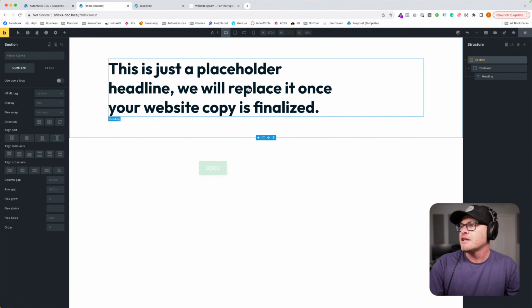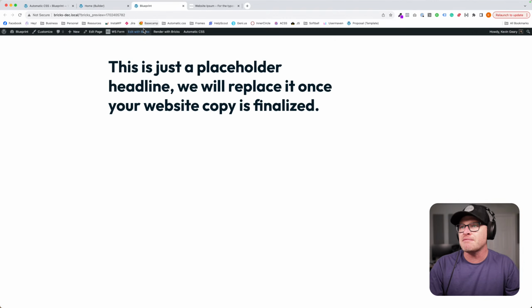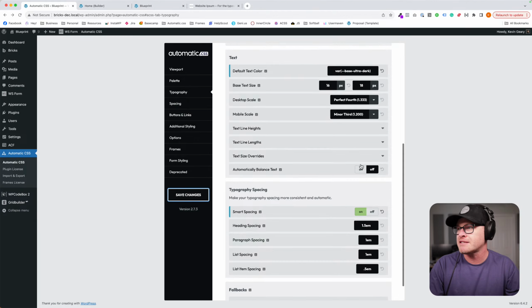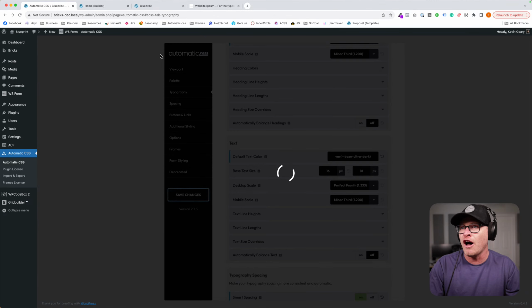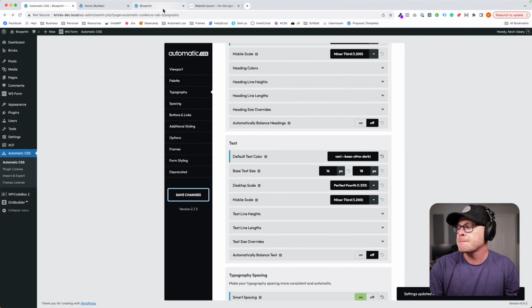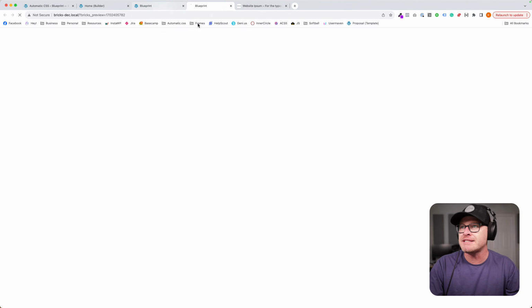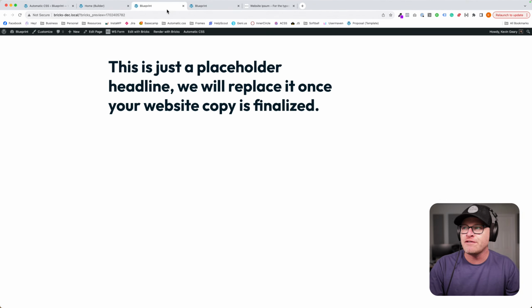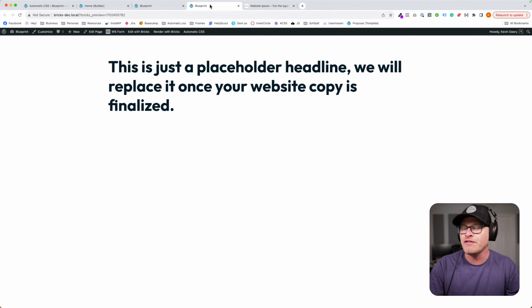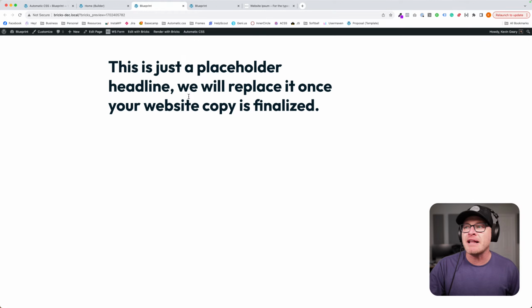Okay, so this is with text balance on for headings. Now let's get a copy where text balance for headings is off. Okay, so I'm going to duplicate this tab. That is with it off. There's on, there's off. Now, if you noticed, and this just happened to be the reality of what I pasted, there's an orphan, okay? And what text balance does is it makes sure that that orphan situation is corrected.